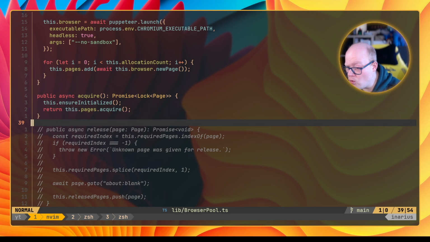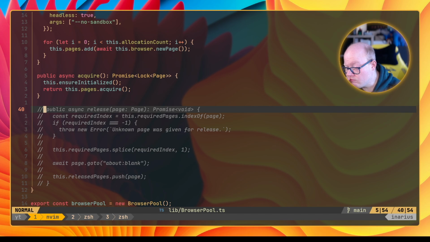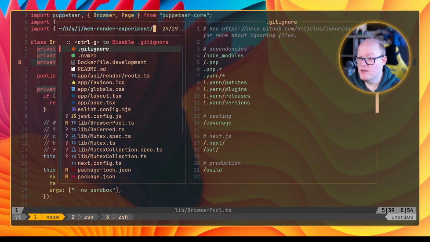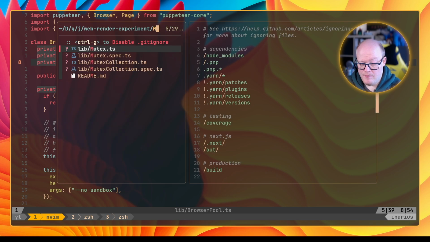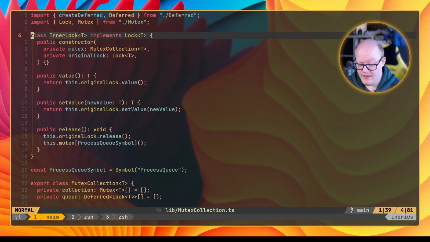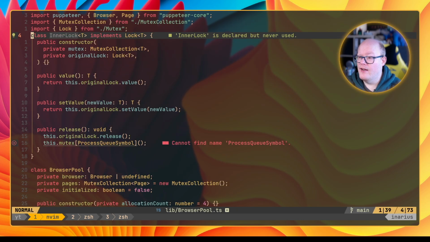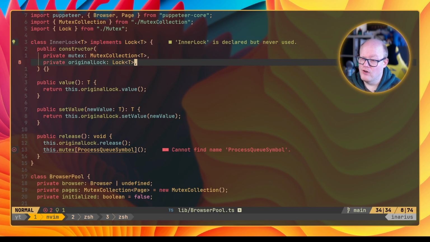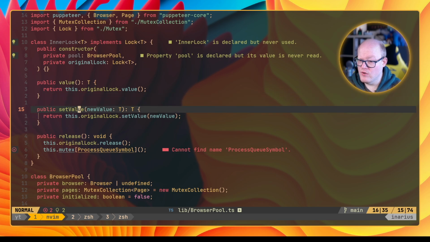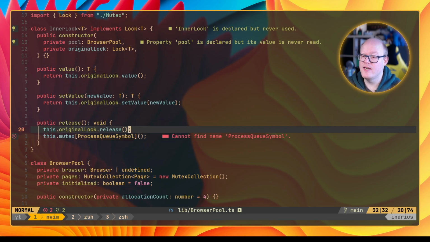So now we still have the releasing problem there. We now need to be informed when it's released. I think we will need to do the same trick that we did before with our mutex collection there. I think we need to create an inner lock here that we can then use here as well and wrap around that stuff. Maybe I should do that in a more generic way. Yeah, I think that is okay like this. So it will be a browser pool. Now that we have something like the pool, it will give you all of the initial things, and once it's released, it will release the original lock.